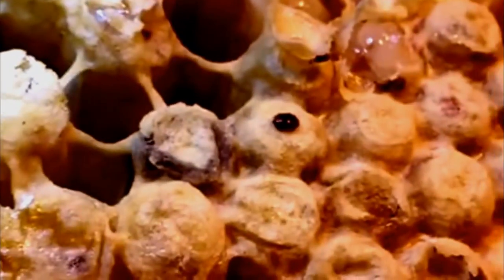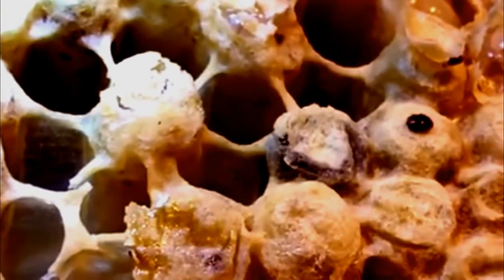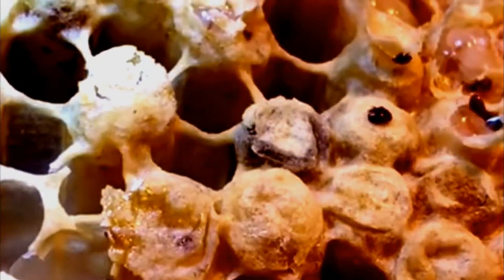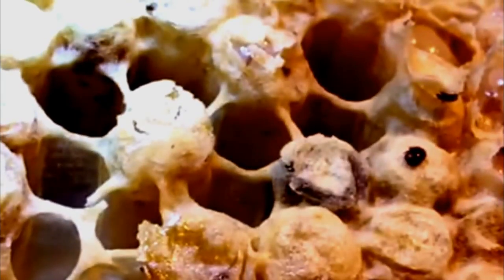As you can see, I have mites. These hives have never been treated with anything. And those little boogers are there. I've never done a check to see how many. Look at that. Very few do I open that a mite doesn't just crawl out.